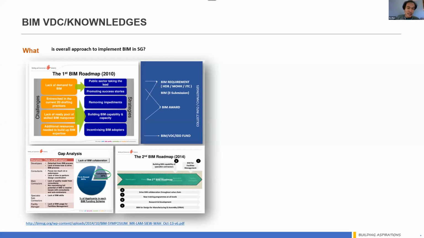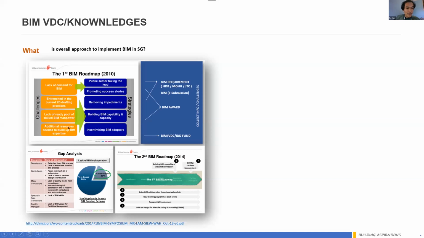So what they did is they set up a lot of BIM diploma courses in BCA and other schools, and the schools also started teaching BIM. And definitely they started the BIM Award. The strategy is to promote success stories of the companies and the projects. So the BIM Award is one of the ways to promote BIM and the industry by promoting success stories.